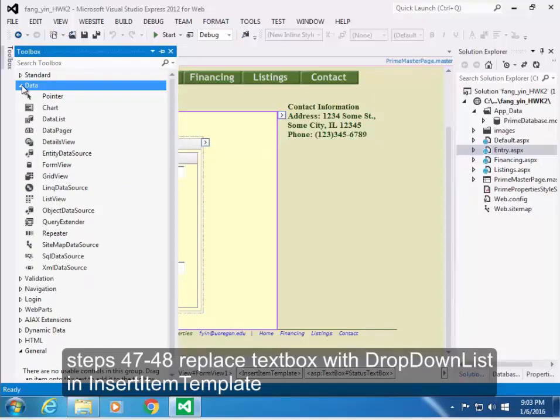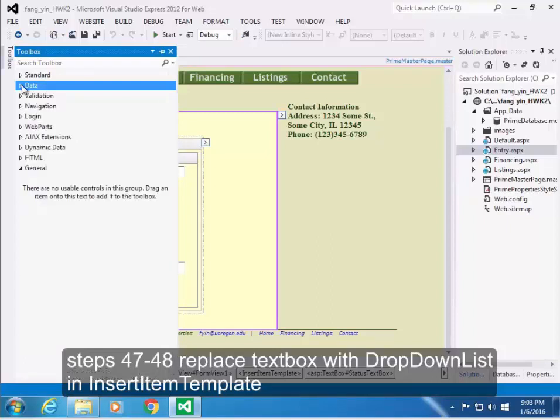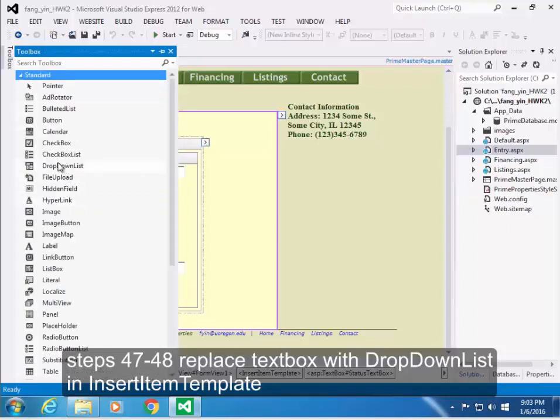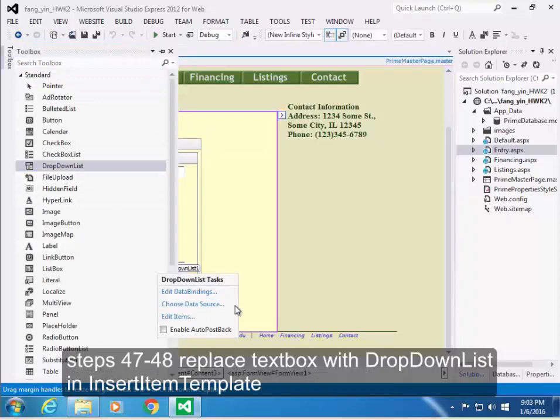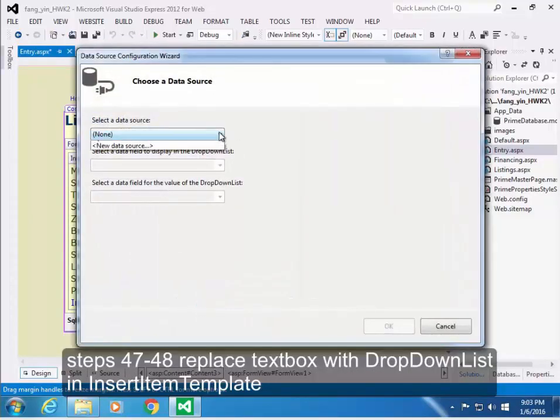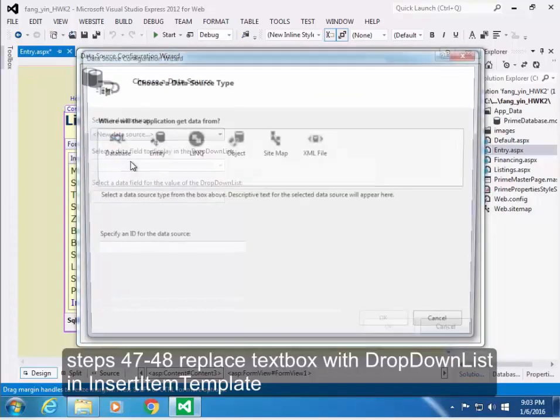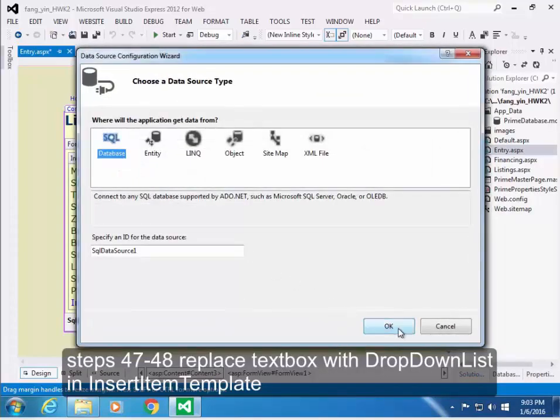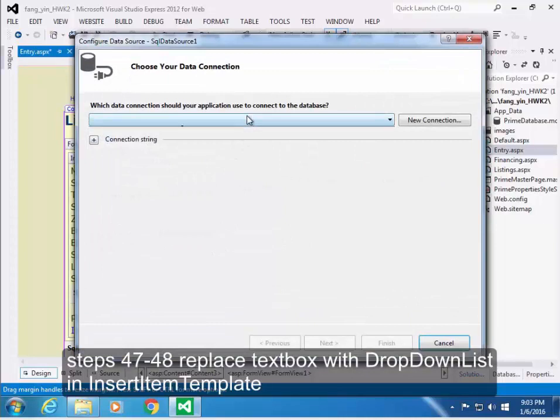No, that's the wrong category. It should be under standard. Drop-down list. And then the drop-down list will get data from a source. That's the other table in our database.